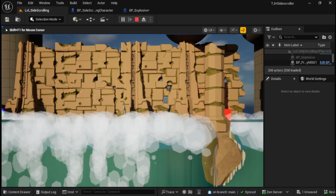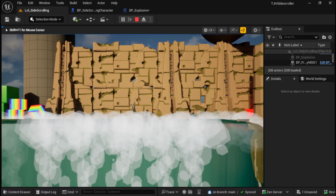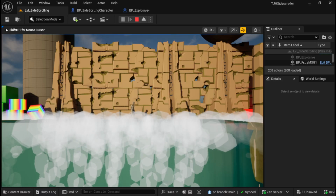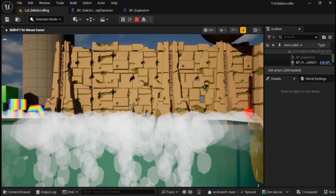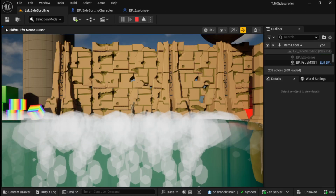Now we're going to be adding on some more features like the other bomb has, like the fuse going off. It's starting to flash red before it's about to go off, and also disable the controls on your players. So if they get flung in the air, they can't do any air control to control which way they're going to be going. So just another thing to kind of keep in mind, and we're going to keep adding on to this bomb. This is just our first step. I'll see you in some more tutorials.